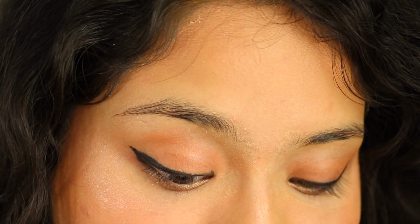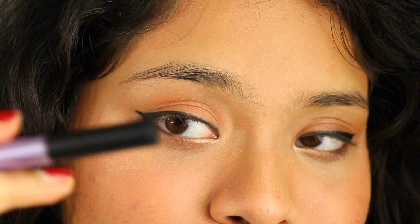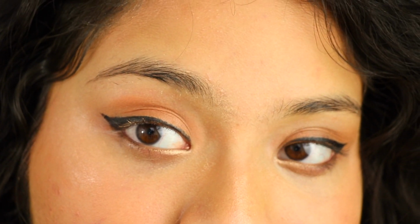So I'm gonna start with the micro side first because that's what it said to do, so I'm gonna zoom you in. I'm scared because now you can see how ugly I really am because you're very up close and I don't like that. Directions said to shape it using the micro side and then fill it in with hair-like strokes using the stain side. So that's what I'm gonna try to do here.